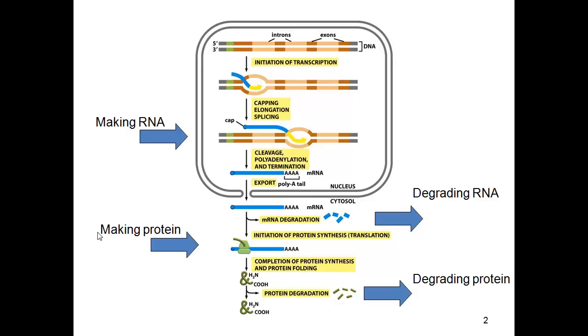On this slide, we see a number of processes that are involved with the concept of gene expression. Gene expression involves taking a portion of the DNA and making an RNA copy from that, exporting the RNA from the nucleus to the cytosol, taking that RNA and making a protein, ensuring that the protein is properly folded and active.